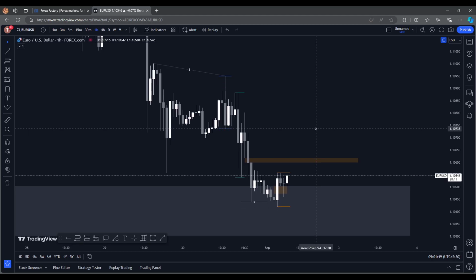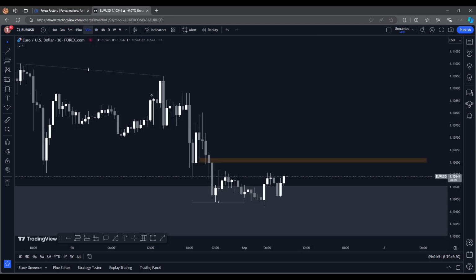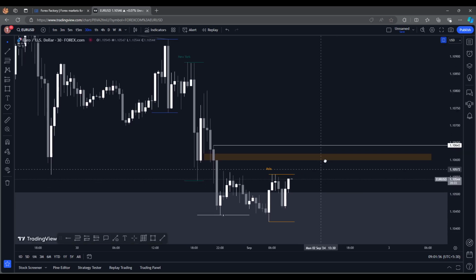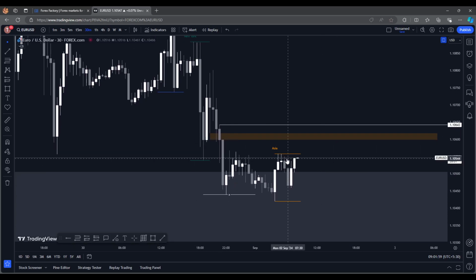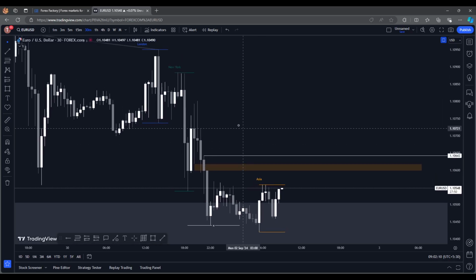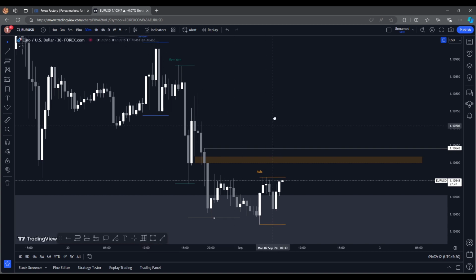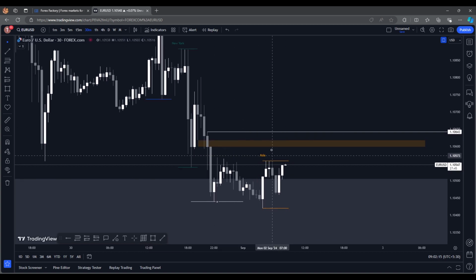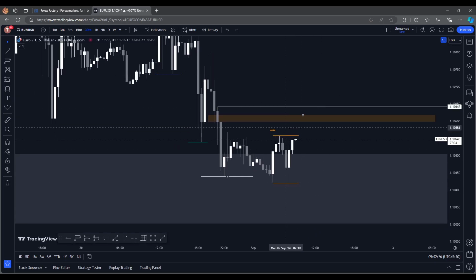So let's see how the price is reacting in the smaller time frames. So this is the 30-minute chart, and that FVG is kind of a flip zone structure in the current scenario. So I'm anticipating that if the price is going to break this candle's high, most likely we are going to move into the upside direction to take these equal highs. And if we get a reluctance over this zone, that means in the London session, if this FVG acts as a resistance in the market, most likely we are going to continue our journey into the downward direction.